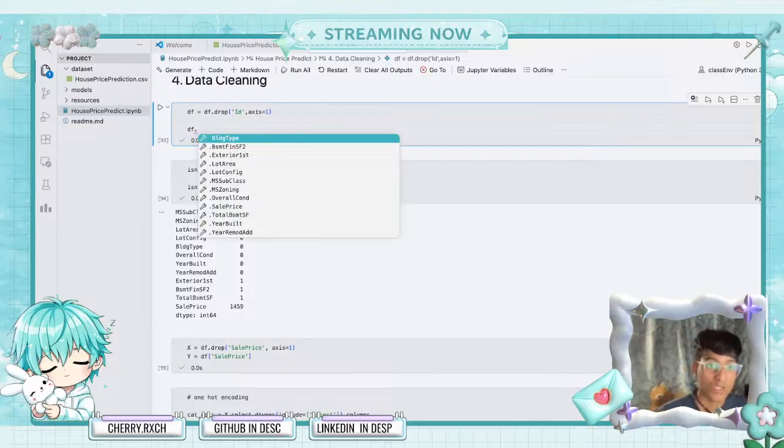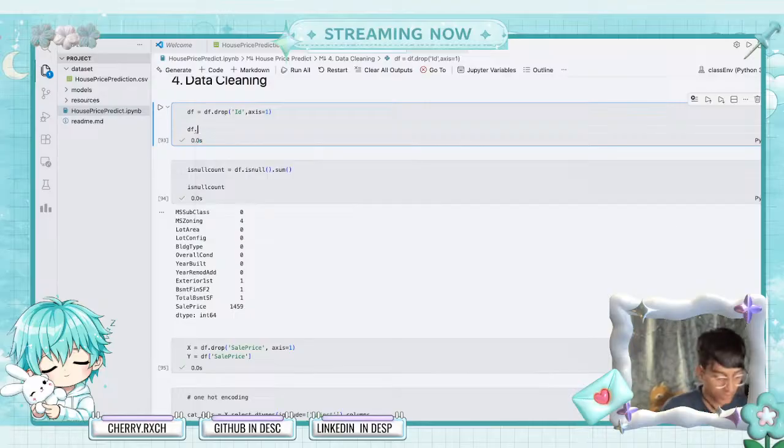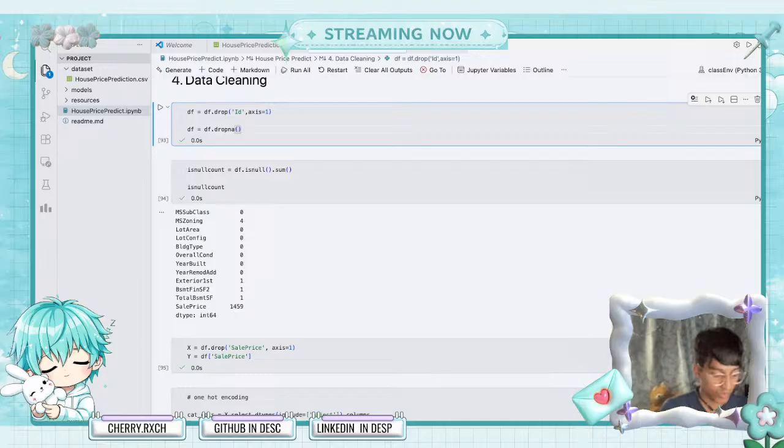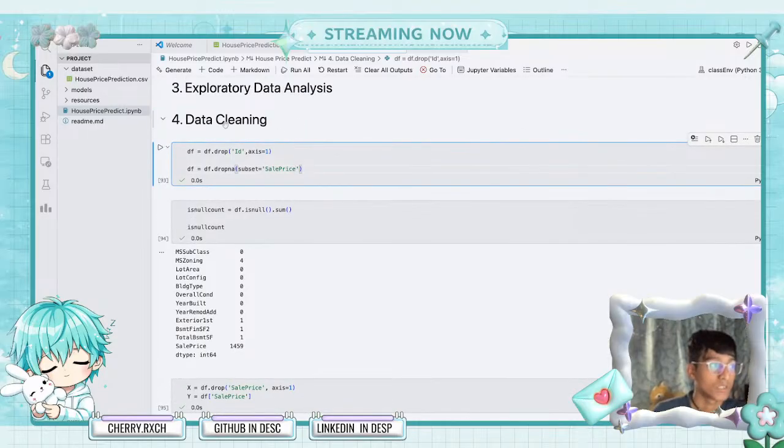The null values which we had removed, we mistakenly removed them again. So we will fix it: the null values we had dropped, we bring them back with subset equal to sales price. See, that's the thing: our model doesn't deal with null values, so we have to do the classic data cleaning process, right? This is what we are building the model for, right?